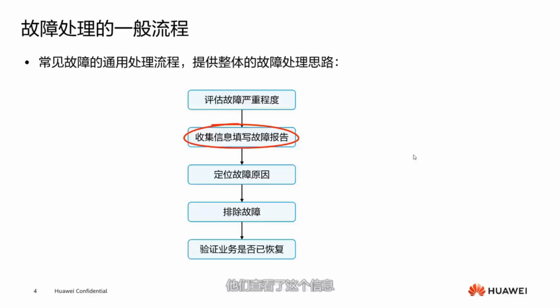After they review this information, they'll have a general idea of what the malfunction is. Otherwise, what else would you have to do? You'd have to explain it to them again, which greatly affects efficiency. This area involves more standardized practices. Then the third step is to locate our malfunction in our large WLAN network.